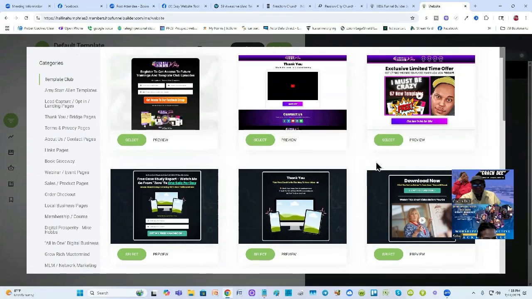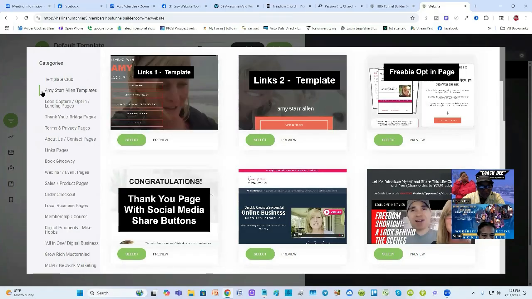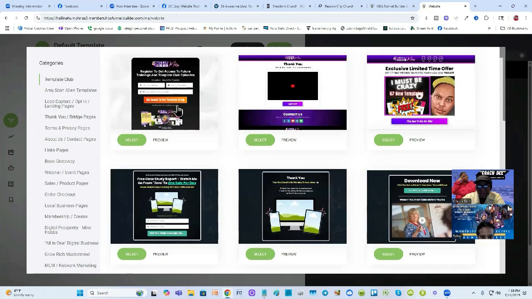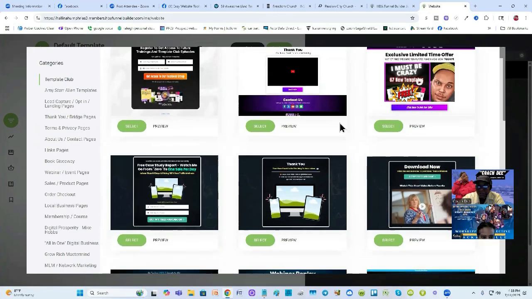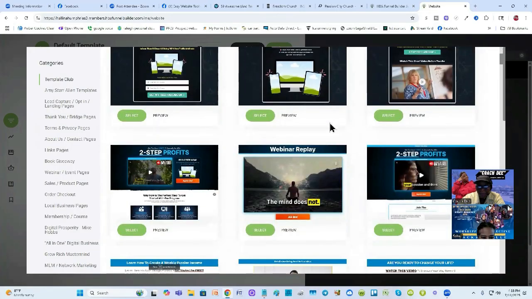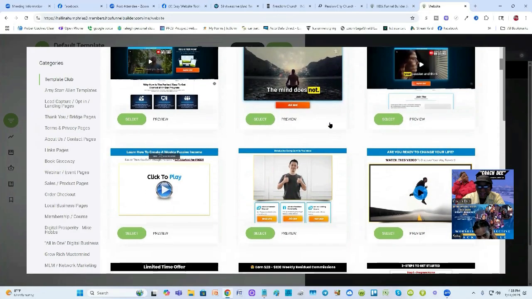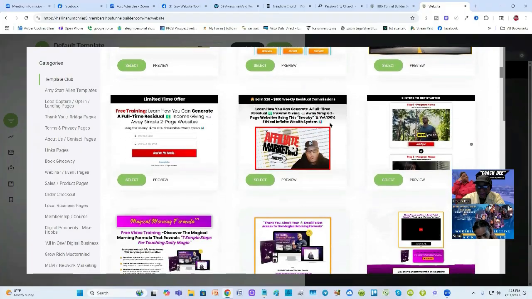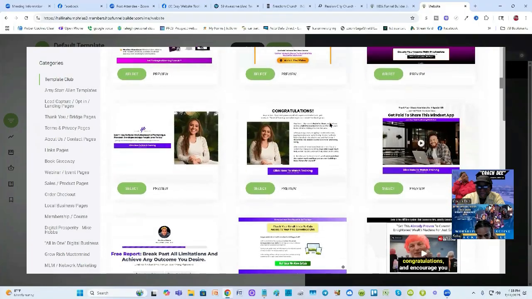Now, the one who has the most templates in here, this is Matthew's stuff. It says template club. And if you want to check somebody else, you see where it says, when you click it, it has the green. So that's how you know which one you're on. All right, okay. And we're gonna see if there's anything that just kind of jumps out at us like, hey man, yeah, this might work. So if you see something, let me know.